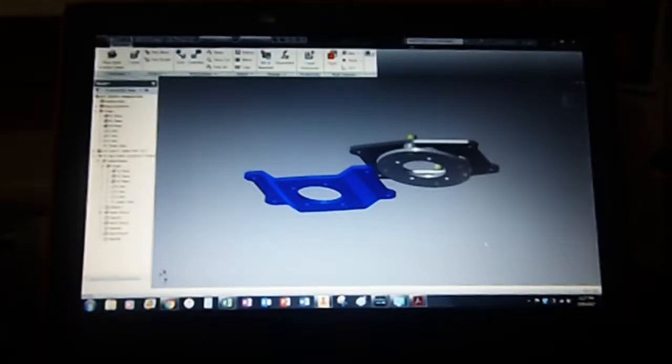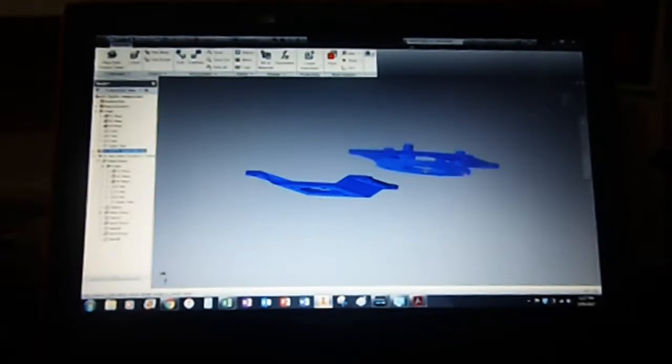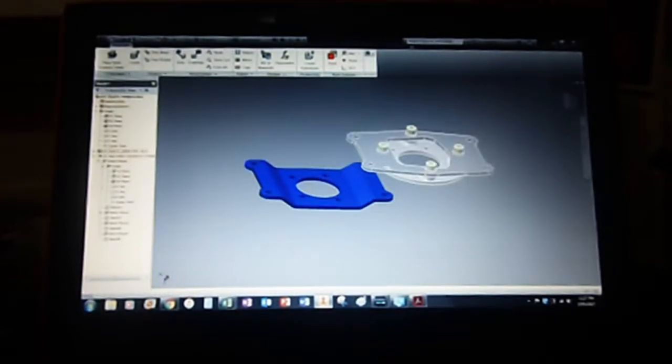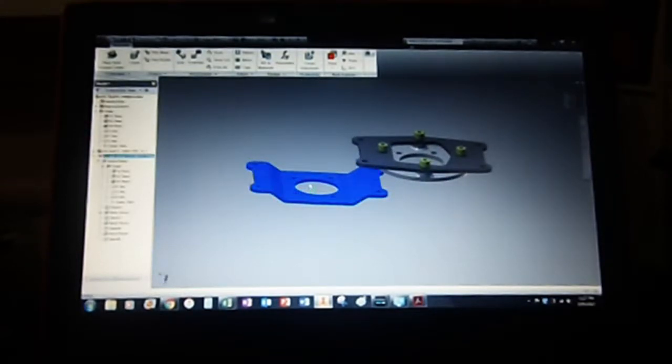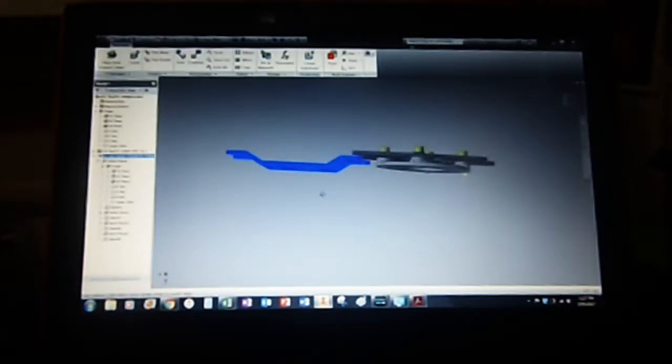So these are the two EL dual caliper setups. That's version 2. See how it's a Weldman on the bottom, and it's got a plate that bolts to the top of it. This is version 3. See, it's basically a folded plate to do the same job.